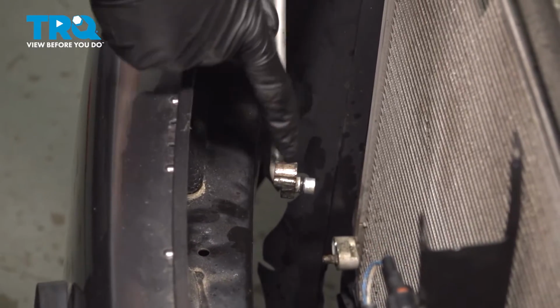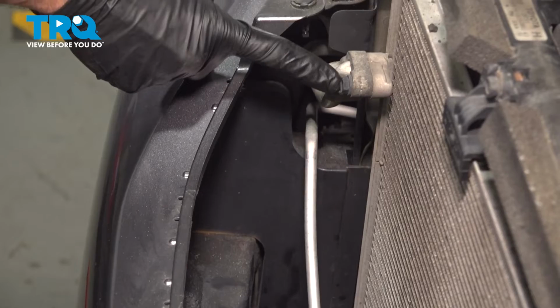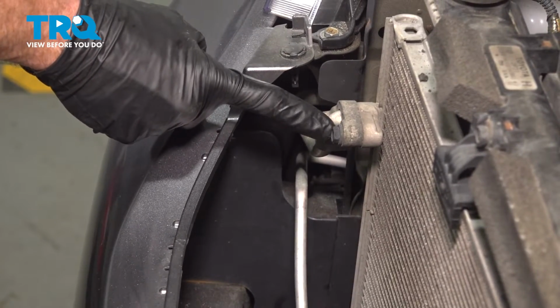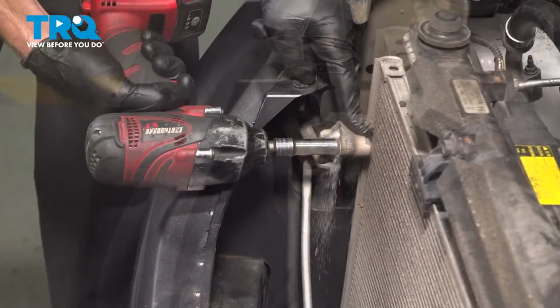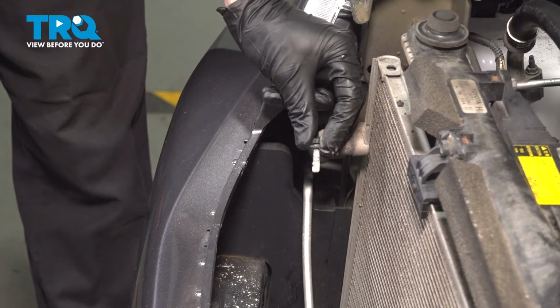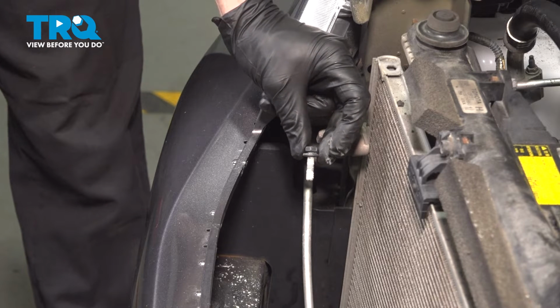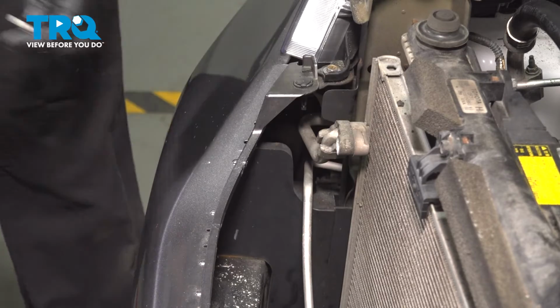A quick inspection of the AC line. We'll set this one aside temporarily, make our way to the upper mounting bolt. Same process. Remove your 10mm, remove the line from the AC condenser. Quite a bit of corrosion on that. We'll have to make sure we clean it up, give it a thorough inspection. If it does have to be replaced, of course we're going to replace it.